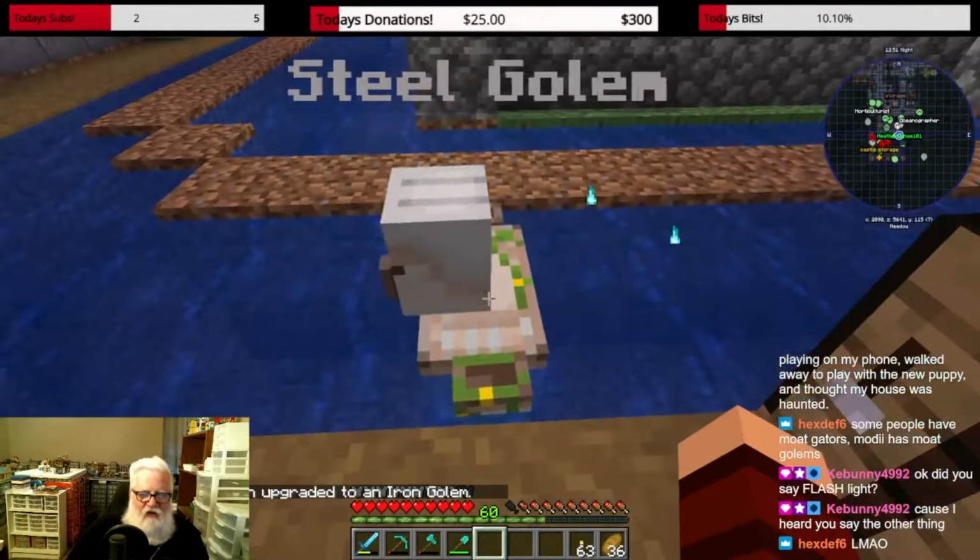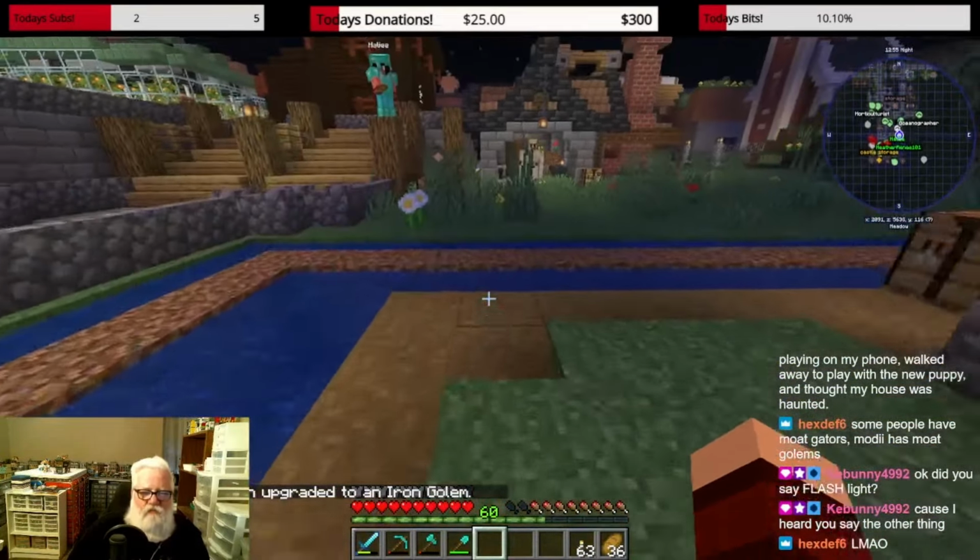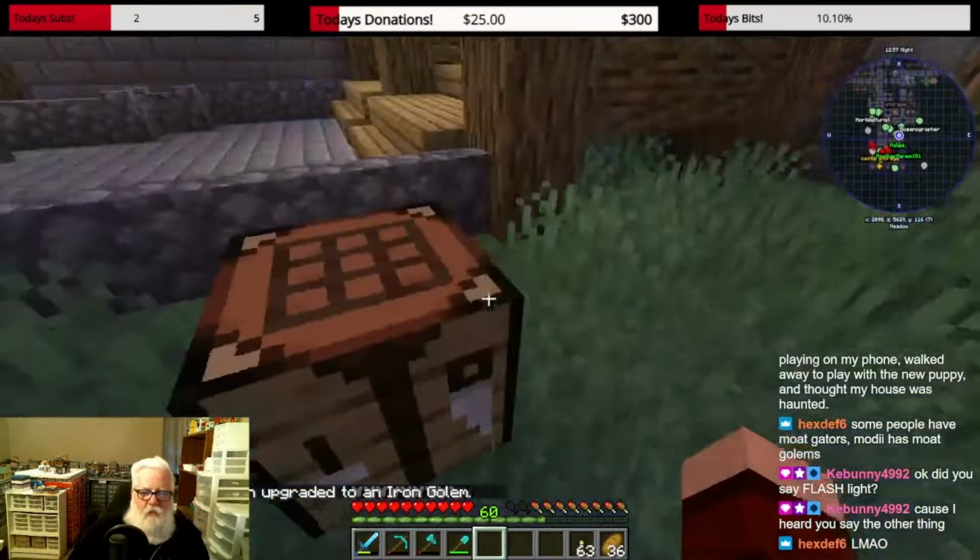Alright, here we go. Boom, you're now a steel golem. What does that mean? I have no clue. You should be stronger or have more health. Yeah. It takes these without permission? Mm-hmm. Because he's a thief. Oh, like Heather did with the stream? Yeah, I guess. What? Yep.